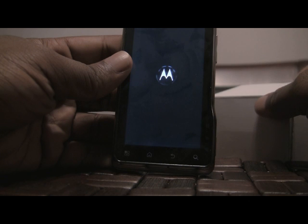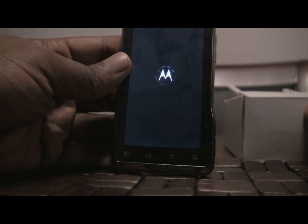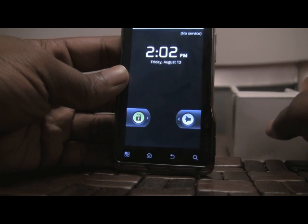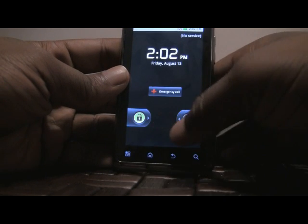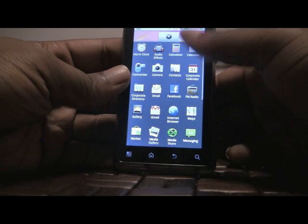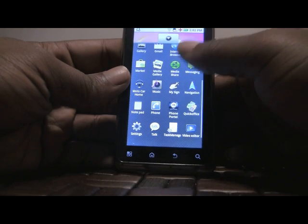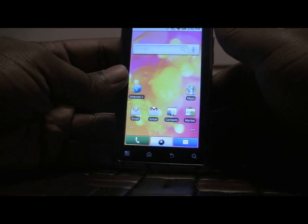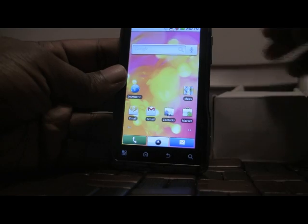This is running Android 2.1 with a Moto Blur skin. It's not exactly Moto Blur because there are no Moto Blur widgets or services, but it does look like Moto Blur, which is very interesting. I actually like that because I prefer pretty much a stock Android experience. I'm the kind of guy that likes to get all my apps from the market to do everything I need to do instead of having it pre-installed on my phone.